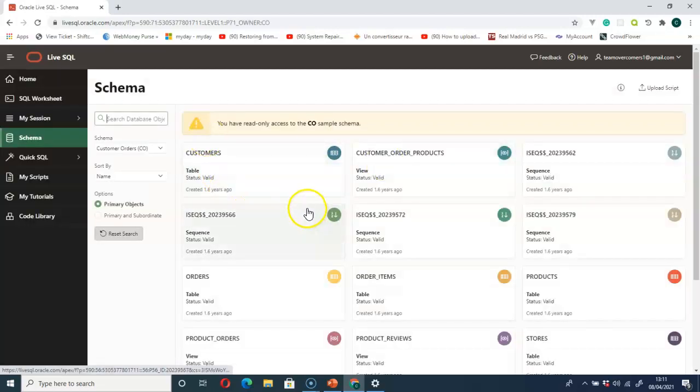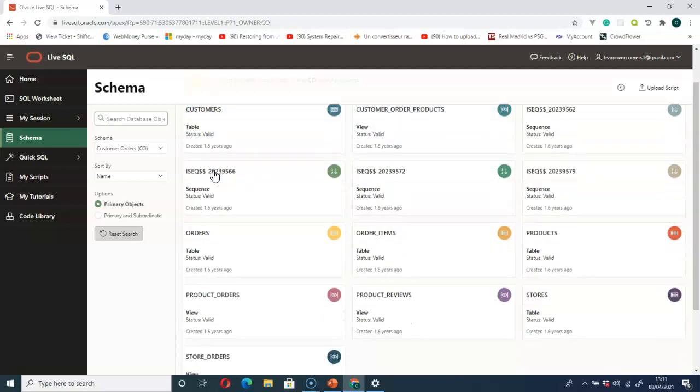You can see here under the customer orders schema with prefix CO, under this schema we have a customers table. In this video my concentration will be on tables only. I'm not going to go into views or other things, but just on tables for this particular video. In my subsequent videos, I will be talking about other things.